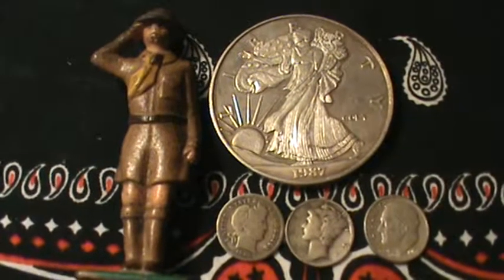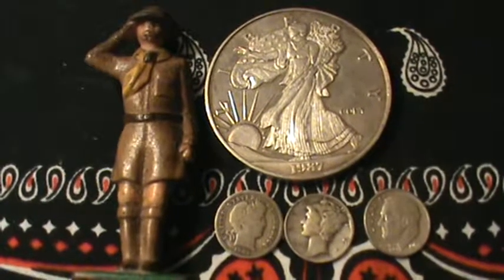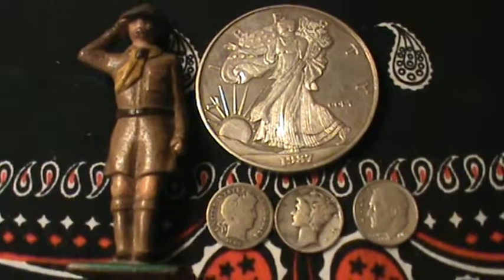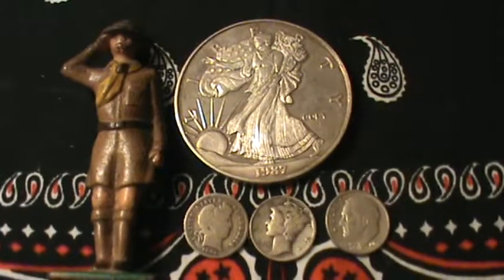Hey YouTube, just a quick video here, some of my thoughts on storing silver. I know this is something that I've seen lots of videos on and there's lots of debate, but I'll just kind of give you my thoughts on storing silver and some suggestions I would have. And to help me here, I've got a little Boy Scout because the Boy Scout motto is be prepared. So anyway guys, just some of my thoughts here.